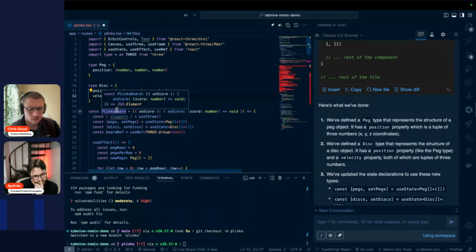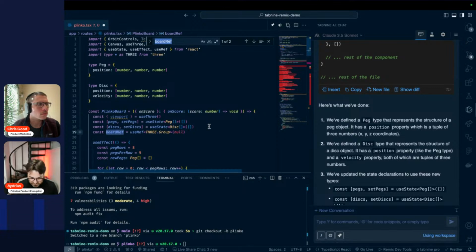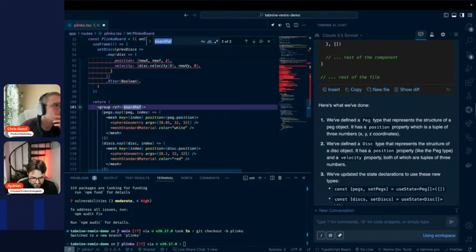So this is a JS element. And we've got a board ref. Like where else is... Okay.